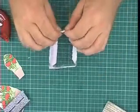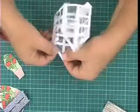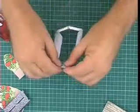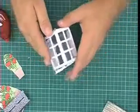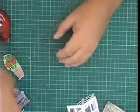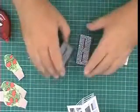We've got some flaps here. They're just for strength. They can be glued, and you can just fold those back in onto the sides like so, and that just gives a little bit of strength to the top part there. And then we've got the roof as well, which will go on, and that will just attach by the two tabs on the side. Now we can also, if you want to, make for the inside of the greenhouse, there's two alternatives.